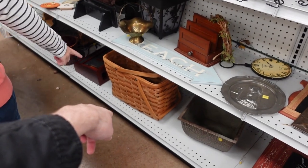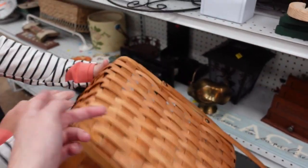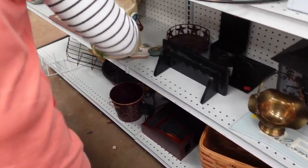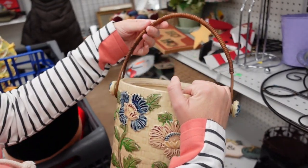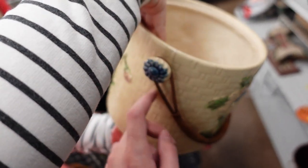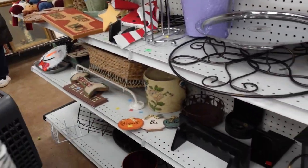That's a big basket. Is that a good basket? Are you Longaberger? I doubt it. No, we doubt these things. Nope, you are not. Here's a full biscuit jar, but it doesn't have a lid. I hate when things are lidless. That's a big one. Isn't that nice? That's like a pail. $2. Oh, God. Don't need such a thing for two. Oh, it's got a big crack. You're cracked up and ready to go, aren't you? That sucks.